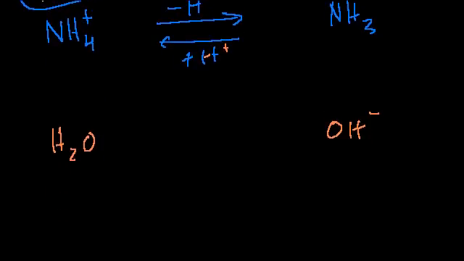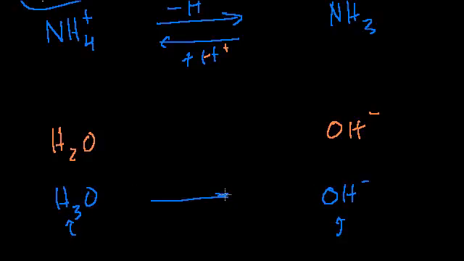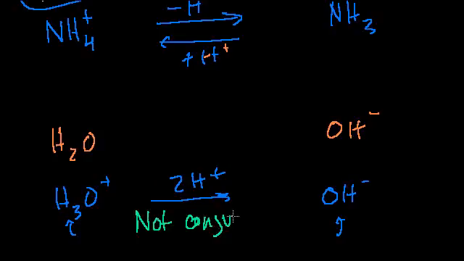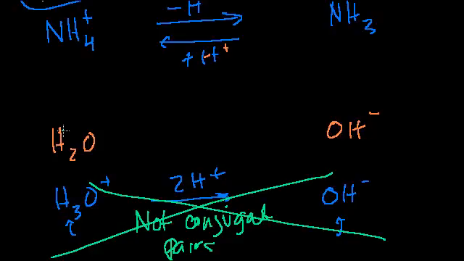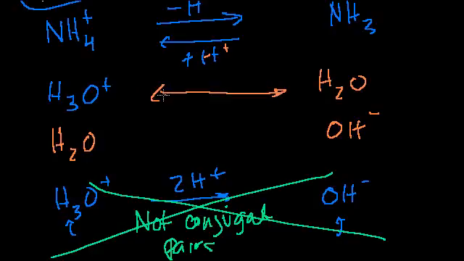Now, if I were to say H3O plus and OH minus, you might be tempted to say, hey, this is very acidic, this is a base, this is a conjugate pair. But no, there's a two proton difference. This is H3O plus. So these are not conjugate pairs. Let me just cross that out. But these are. If you have H3O plus, you might say, what's the conjugate base? That's a new word I just introduced. What's the conjugate base for H3O plus if H3O plus is an acid? You take one H from it, and you get H2O. So this is a conjugate pair.